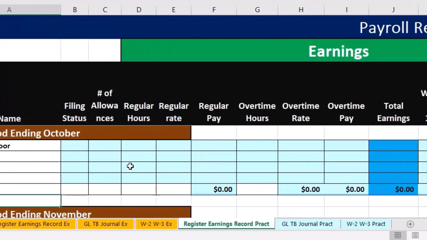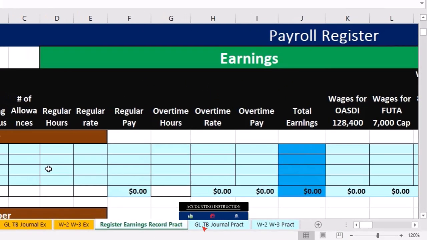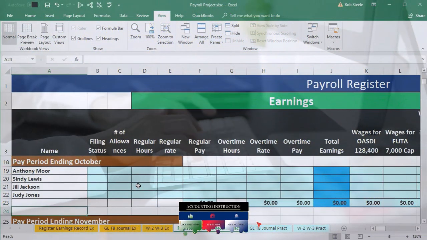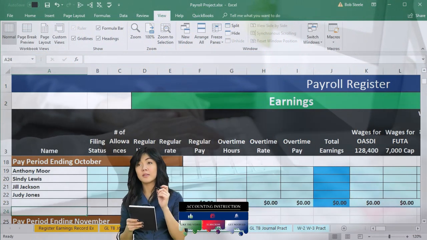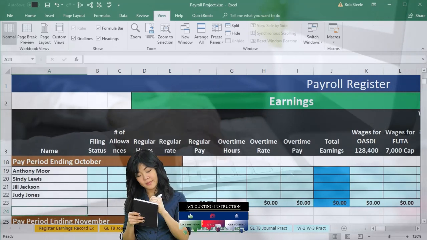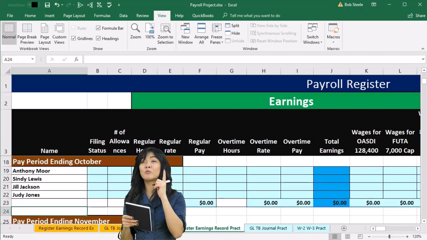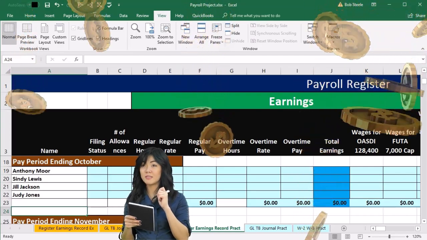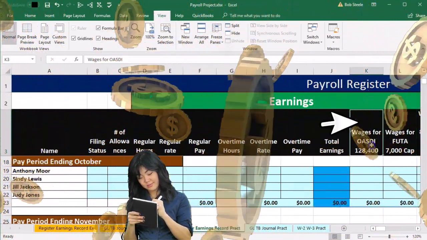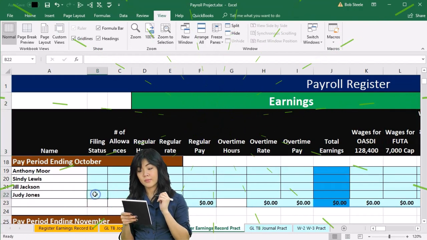We just want to get practice and show that there's a repetition for the most part and not focus so much on differences that could happen so that we can then get some data input in place and then move to the year-end information. So these are basically going to be the same as the prior periods. We'll just get practice in doing this a little bit faster so that we can see multiple sections of data and see what repeats, what differs. What we really want to watch out for when we differ is going to be these caps. What happens to these caps after we have more payroll processes? That's really where you've got to be careful.